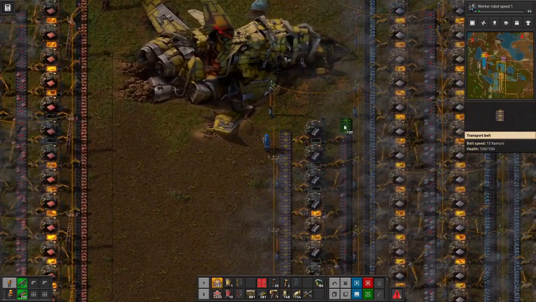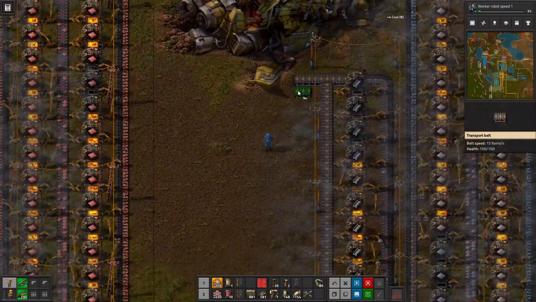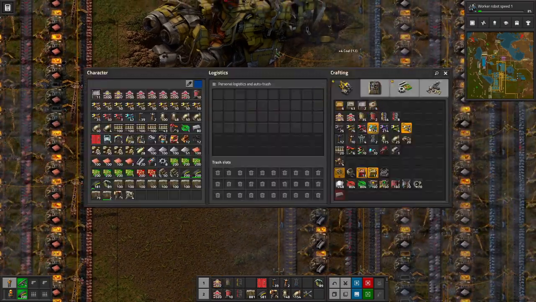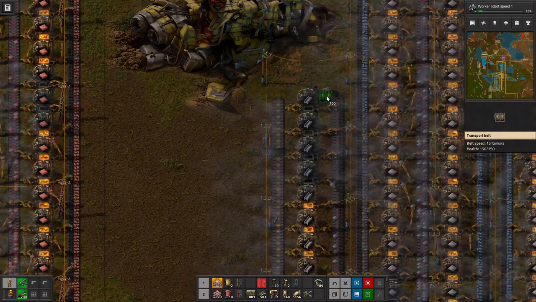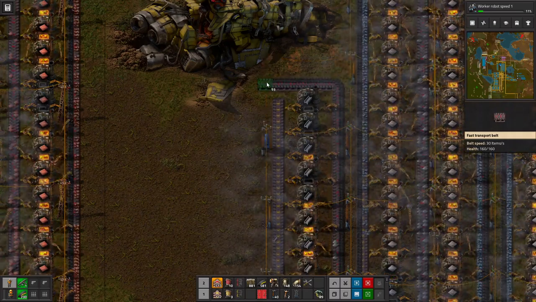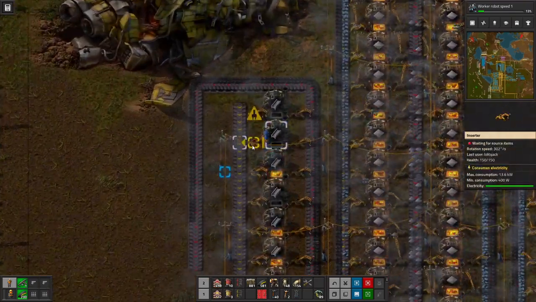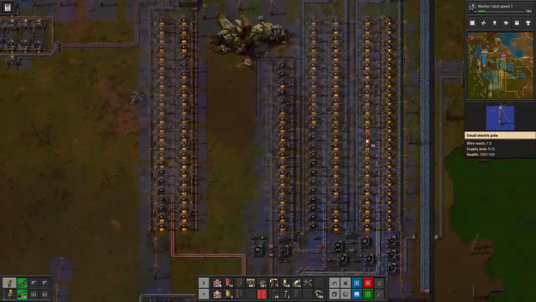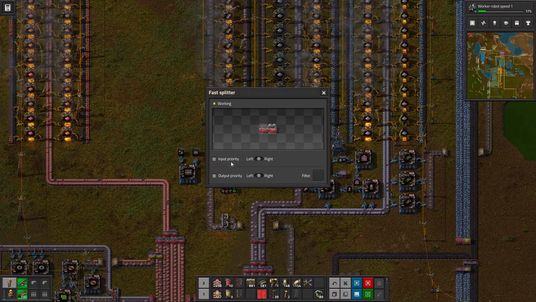Can we squeeze through there? I think so. Is the ship in the way? Red for sure then. You can go right there. And then output priority, right.